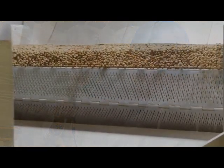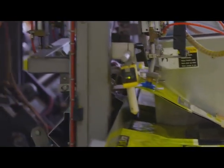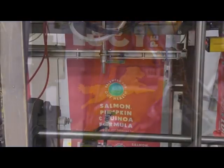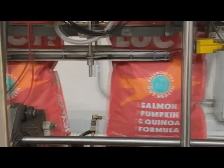And the cleanliness in this place is absolutely incredible. I mean, it's cleaner than my house, Joey. We're not running today because we ran all week and we're cleaning on Saturday and Sunday. And even when we're running, there's no odor. It's just great. This is all the packaging machine. This whole line is all for our big bags, and then it gets put on a pallet and wrapped, and it's all automated.